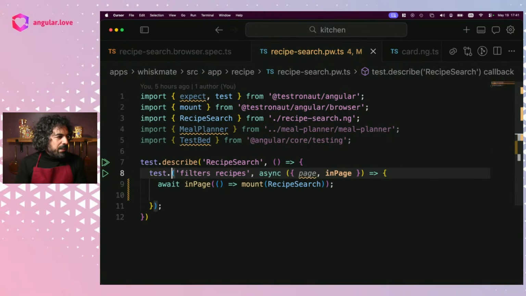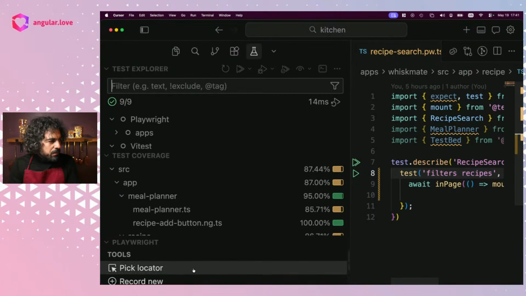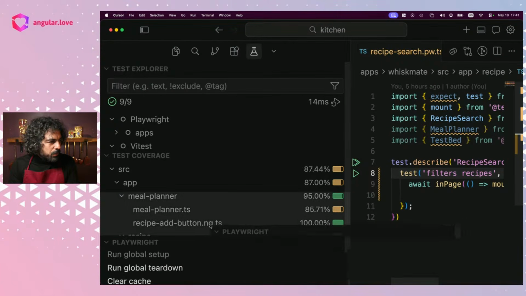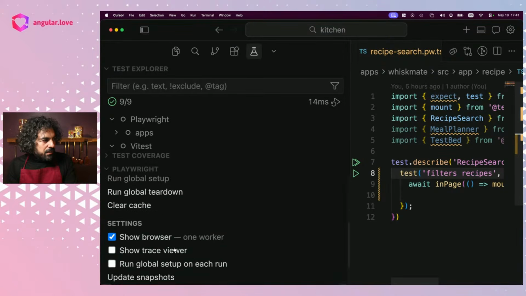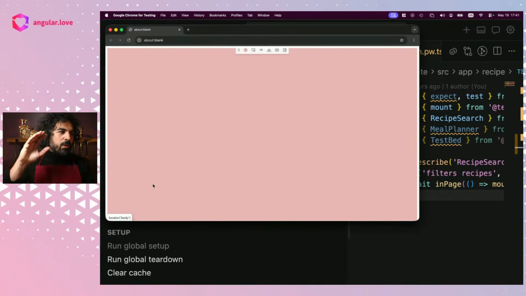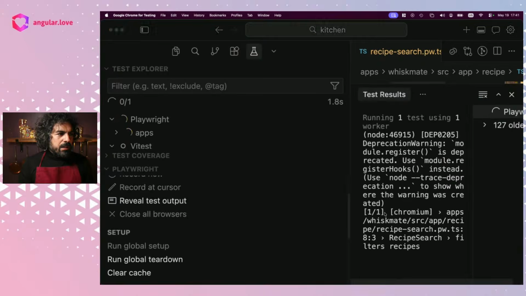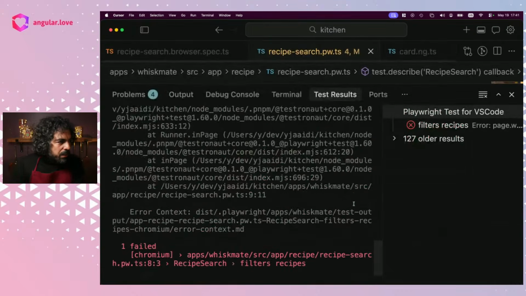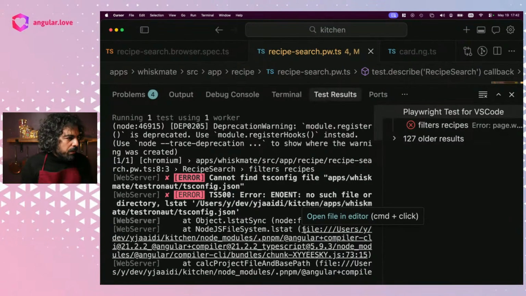So I will enable the tests, and I will ask Playwright to open the browser and record at cursor. I'm sorry, it's really small. I'm going to put my cursor here, and I'm going to record at cursor.